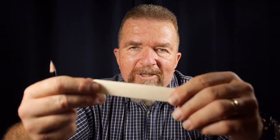Now the problem with this, of course, it would be nice to be able to have one of these, a nice little handheld tablet, maybe a little bit smaller than this, that you could use a pencil on and just wipe it clean and reuse it. But it's not practical. You can't really find the bone, a flat piece like that.